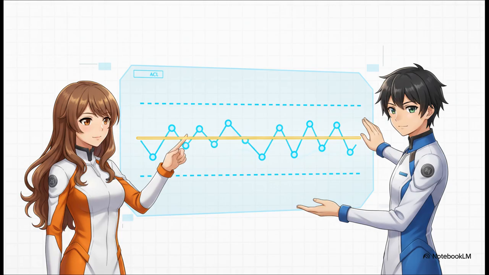Now, you should think of these like guardrails for your process. They're calculated using a statistical measurement called a standard deviation, or sigma, and they're placed 3 sigma away from that average. These boundaries basically map out the entire territory where we expect all that normal, random variation to live.